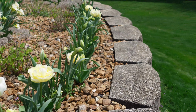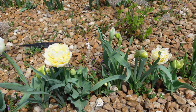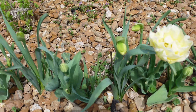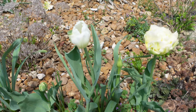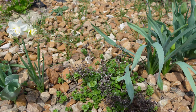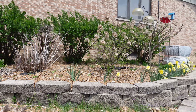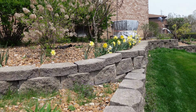And then along here, I do have more tulips that are singles and doubles. So let's go along here. Here's a single. Right next to it is a double. That one's pretty, I'm sure that's like a peony type. And I alternated more peony type doubles, a single, double. Another hydrangea and another lily, and then I have a hibiscus back there, another hydrangea and a hydrangea tree, and this is along Hummingbird Lane.